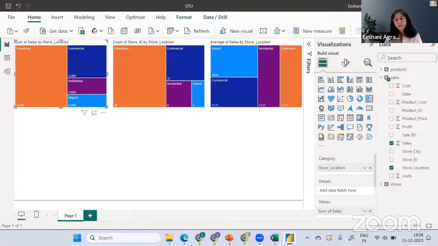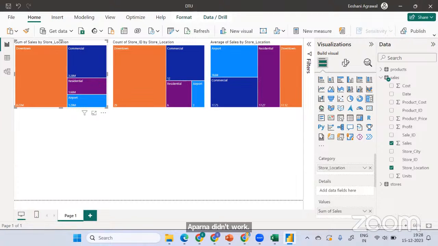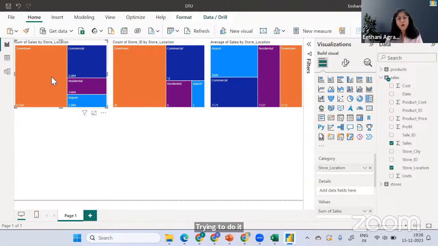All you need to do is, in the visual that you had created where you put store ID, cross it off, and then bring store location into it.